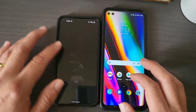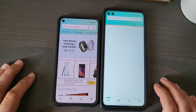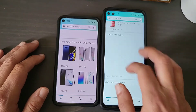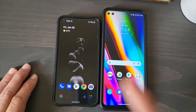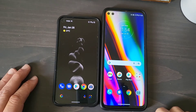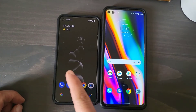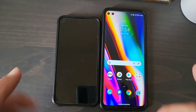They're both pretty stock Android, so you're not going to have a lot of hiccups. Let's go Amazon. I think the Pixel has a slightly better 5G modem — it just works a little bit better with the Pixel, but not by a great deal. Whichever of these phones you like, they're both fantastic. This one's going to get three years of operating system updates. The Moto 1 5G is done at Android 11, I believe, so I don't think there's going to be any more updates. Both are fantastic devices — if you want a long-term device, go with the Pixel. You can pick the Pixel up for around $300 on the used market, and the Moto is going for around $200–$250 on Amazon.